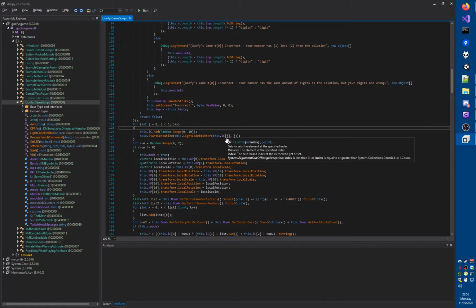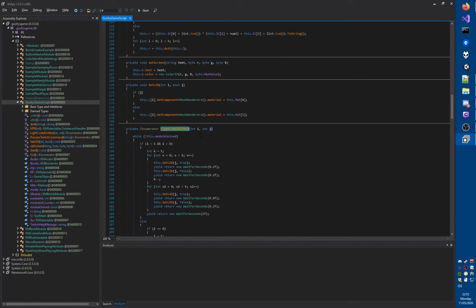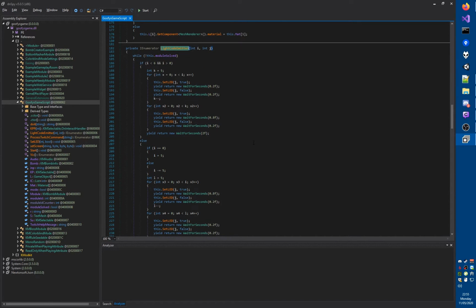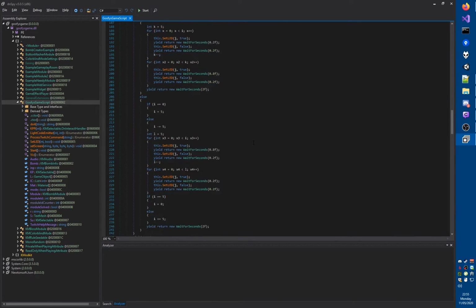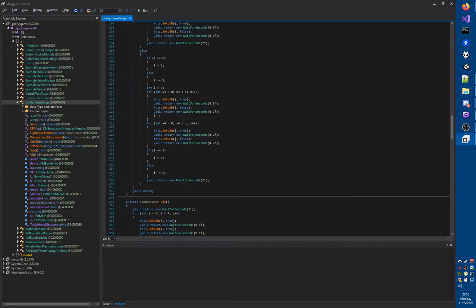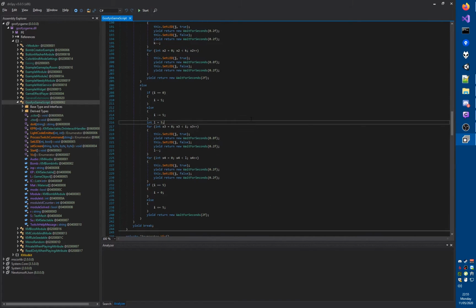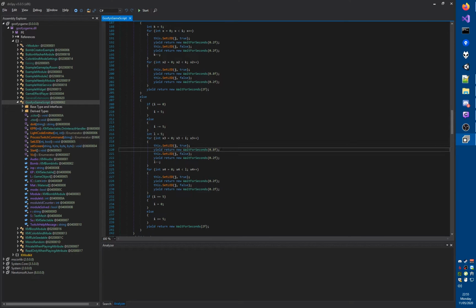Light code emitter. Okay, so you have 3 separate coroutines, 1 for each. See, this just does the Morse code blinking. And apparently you use these integer manipulations to calculate what the Morse code for a digit is, instead of just having an array. But that's okay. 0.8 and 0.2.